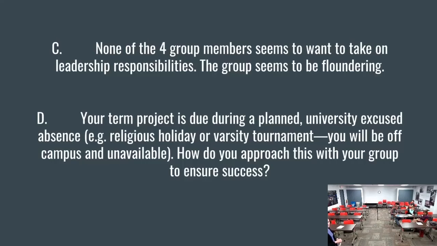Your term project is due, and I think this one may be a little bit misworded, but you are the team member who can't be there when your project is due. You have an official excused absence, but that said, that's the project deadline. So how do you approach this situation with your teammates in order to have a successful final project? Because you're not even going to be in the state. Goal setting and then internal planning, just get that done and out of the way, enforcing accountability with hard deadlines.